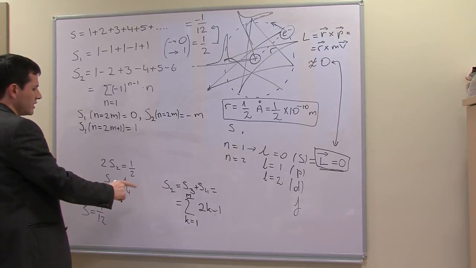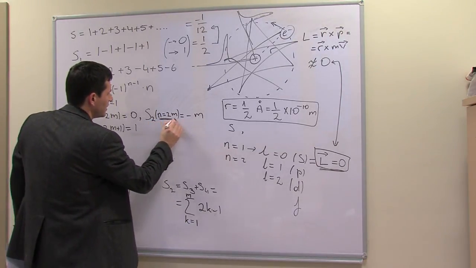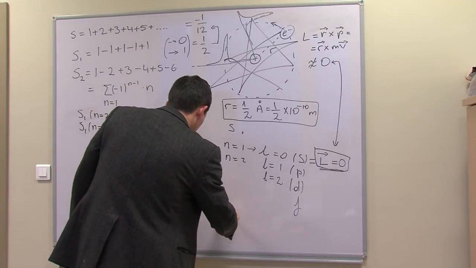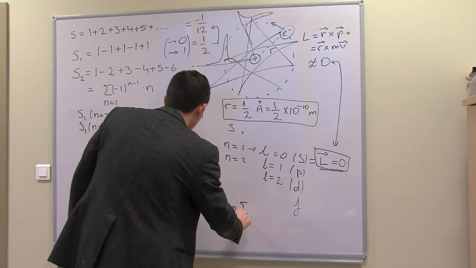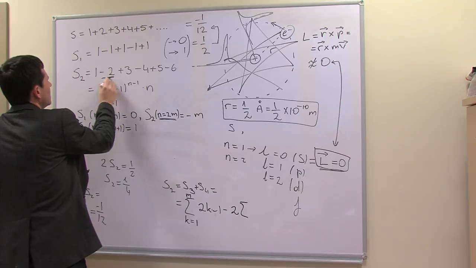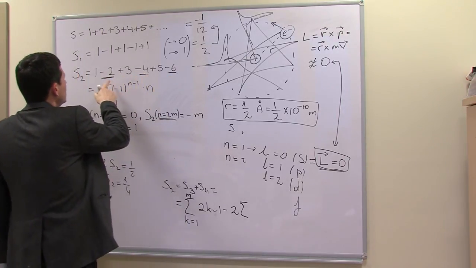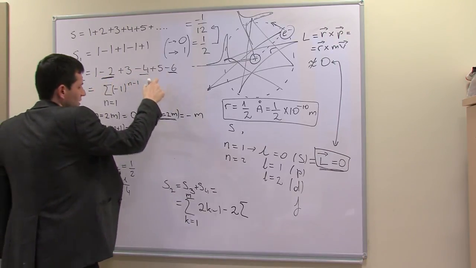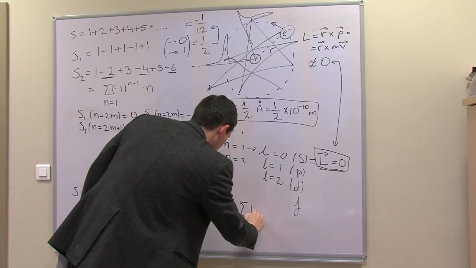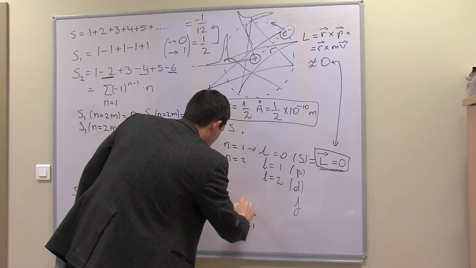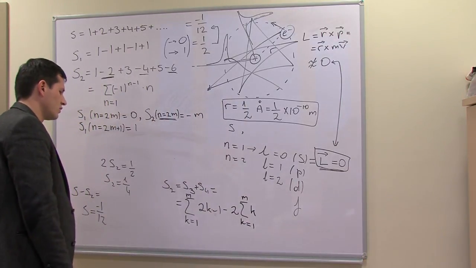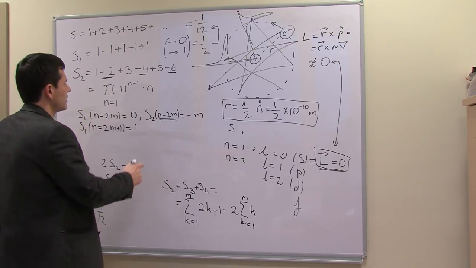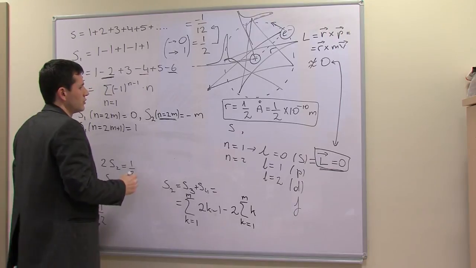Okay, and just remember again, the major thing here is that m is kind of half of n. And then here we have to do minus 2 times, then we have to subtract these negative numbers. Minus 2, minus 4, minus 6, which would be equivalent to taking minus 2 times parentheses, and then we're going to have 1 plus 2 plus 3. So here we are going to have this k, and k goes from 1 to m. So that's what we are going to have. And if we do the calculations, when n is equal to 2m, that's what we get: S2 is equal to minus m.